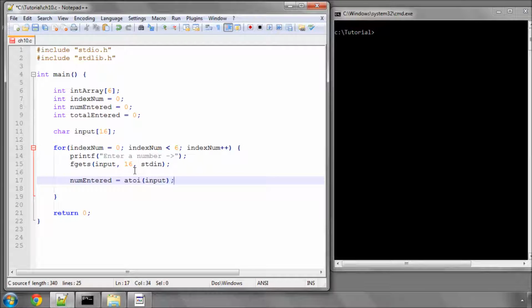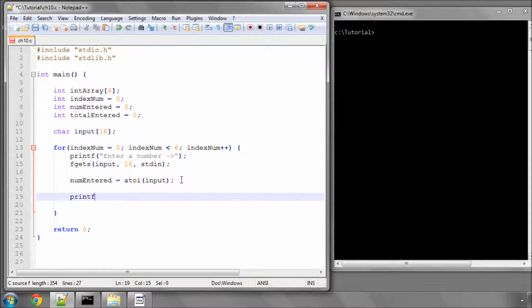And this function here that's in the standard library converts whatever the user has entered into an integer and stores it here. If the user doesn't enter an integer, so a combination of letters and numbers or any characters, it'll simply return 0. If the user enters a decimal number, it'll simply return the number without the numbers after the decimal point, as when casting a float into an integer, as we saw in the floating point video. So you'll either get 0 if something nonsensical is entered by the user, and if they enter an integer, then you'll get this integer number stored inside numEntered here.